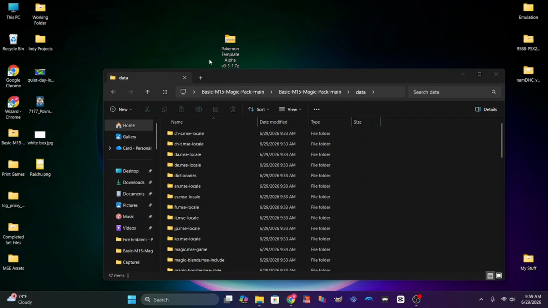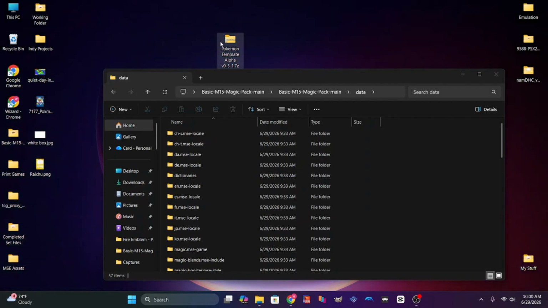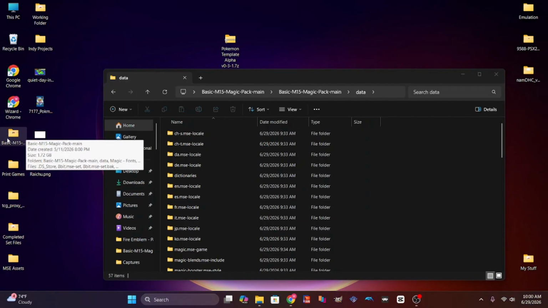Now if you do that, you can work on this, but you can't use Magic Set Editor, and Magic Set Editor can't utilize the Pokemon templates that you've tried to use. The information and all the resources and stuff need to be in this folder, this Magic Set Editor folder, in order for it to be able to recognize that it's on your computer and to use it.